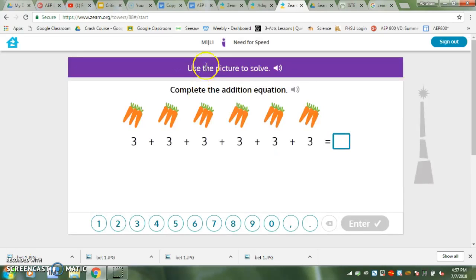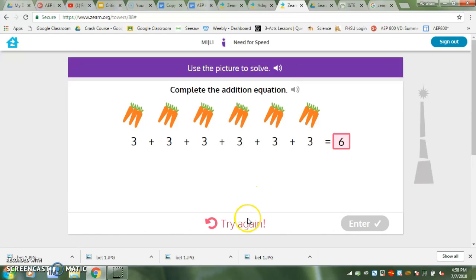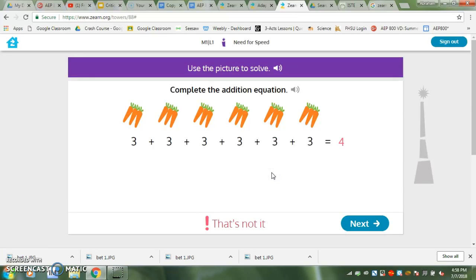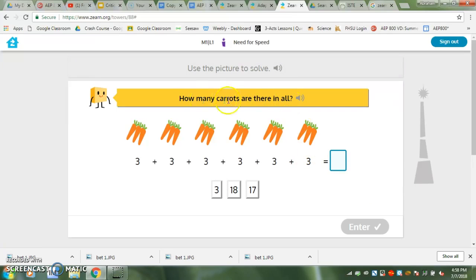So once they go through the lesson, they have this thing called Tower Power, and this is kind of the assessment of the lesson. What students have to do here is fill this bar all the way up. If they need some remediation, so let's see, if I just put 6 in here, let me try it again and get 4, okay, it's going to give me a little more help, so it will go back and reteach it. It'll break the question down for me to see, so students can see what's going on. So I don't have to worry about students not getting it, because it will reteach them whatever they're missing.